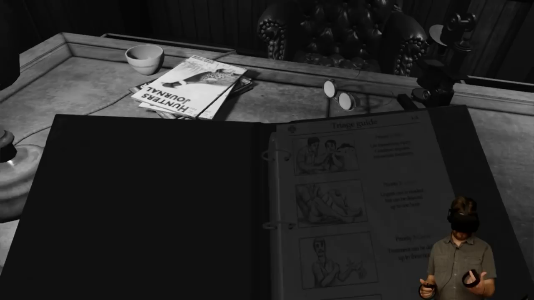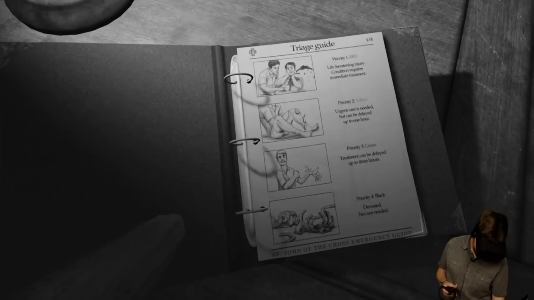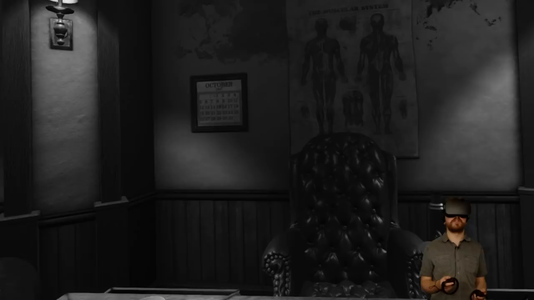Right, triage guide. Priority 1, red, that makes sense. Priority 2, yellow. Priority 3, green. Priority 4, black. Oh, deceased. No care needed. Thanks for clearing that up. People that are dead don't need medical care. I was a little fuzzy on that till just now, but thank you. So what's going on here?